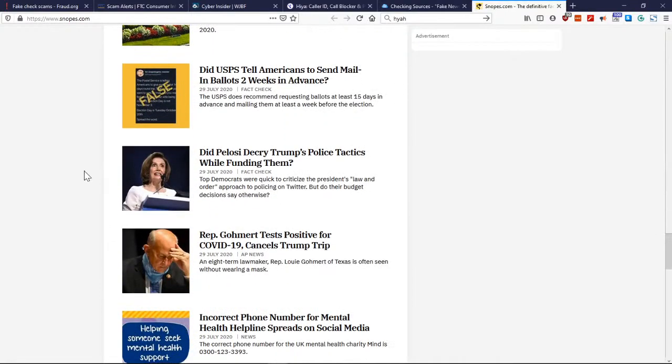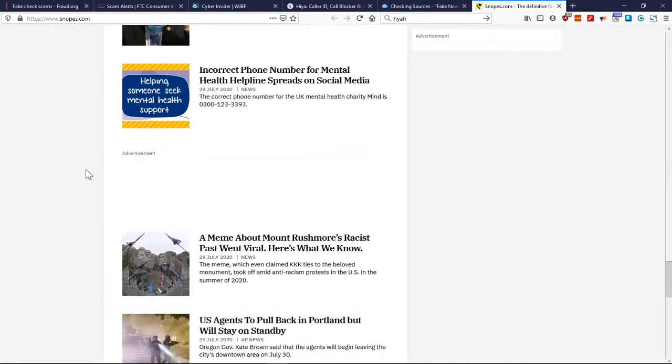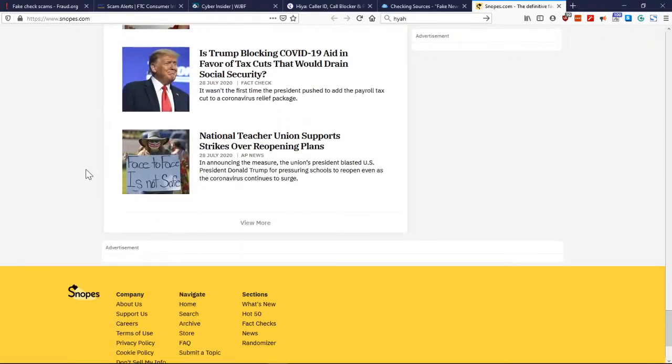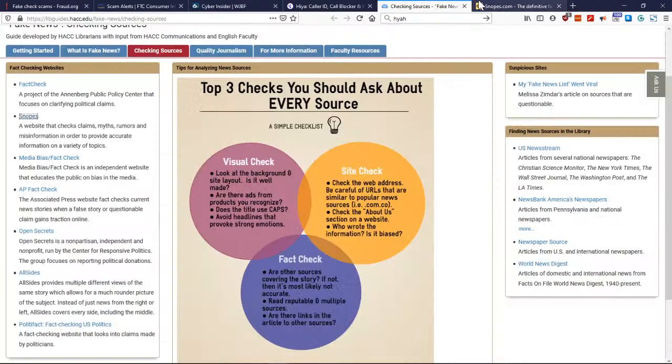Best to not get our news just from a meme or TikTok. If you have family that loves TikTok, you may all of a sudden hear them say, oh, I heard that on TikTok. Well, you might need to check a different source than just the dancing website, okay? There's also AP Fact Checker.